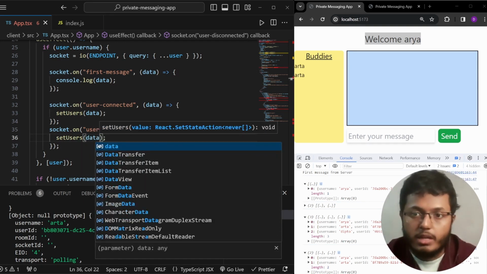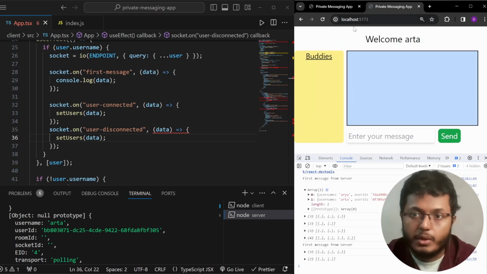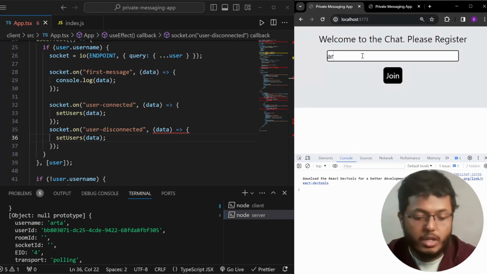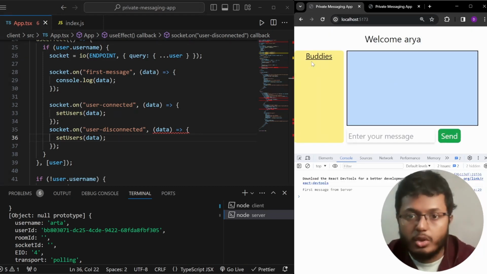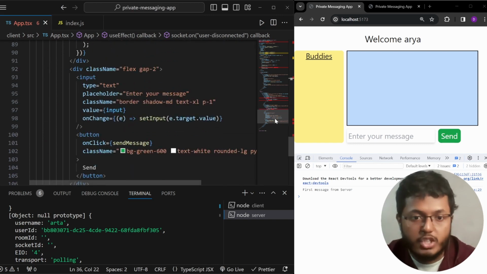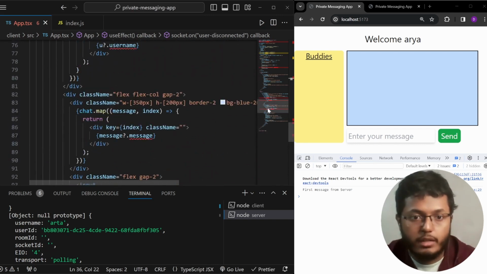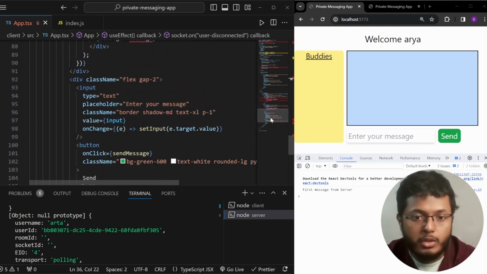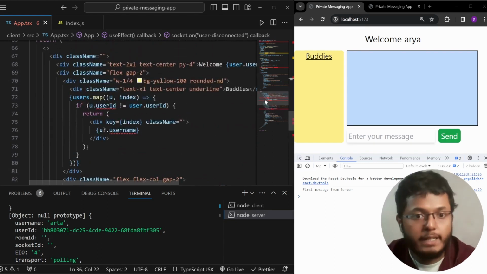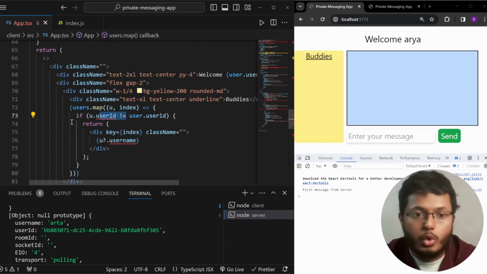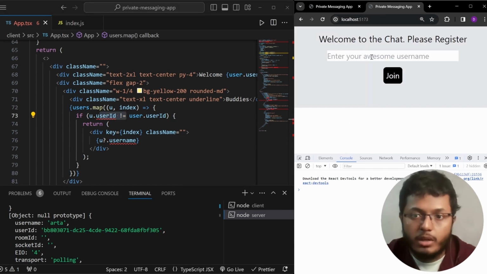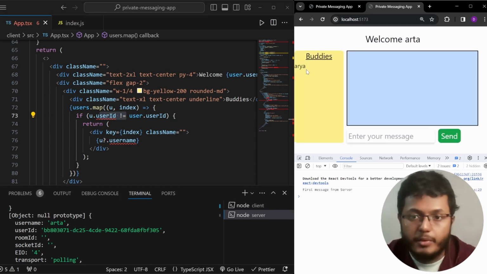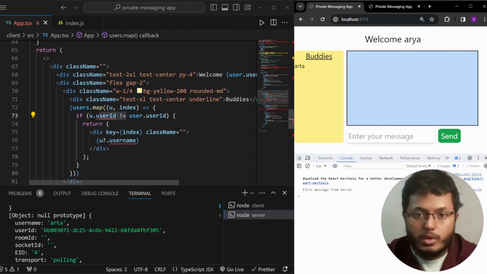And as you can see here, we have Arta and Arta. So simply refresh Arya, join. We have nobody because there is one validation, I suppose, so that when my particular username comes, we don't show that. Yeah. So basically, Arya will not come. So if I do Arta, no. So Arta has Arya and Arya has Arta. So that means it works.